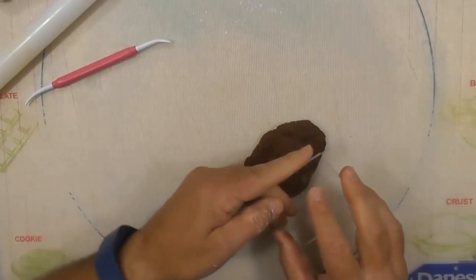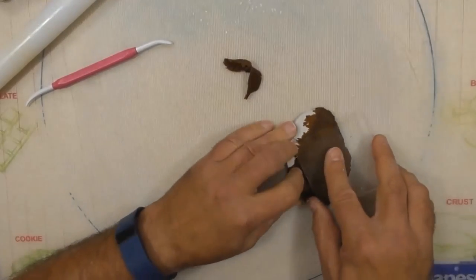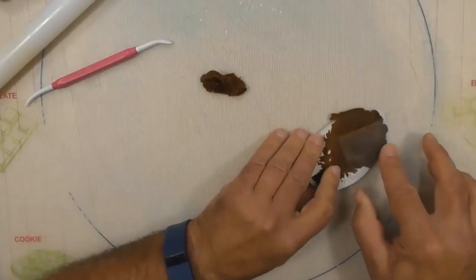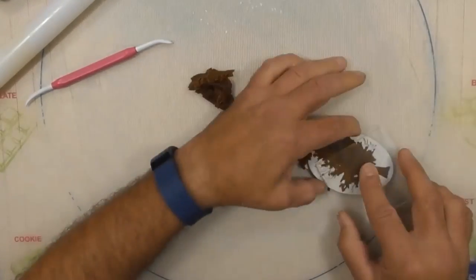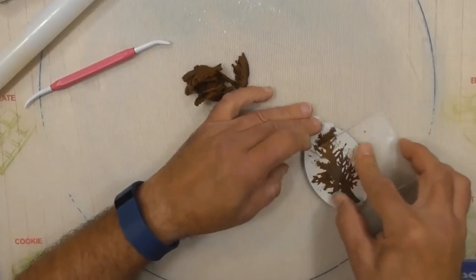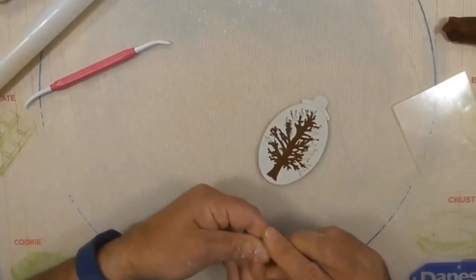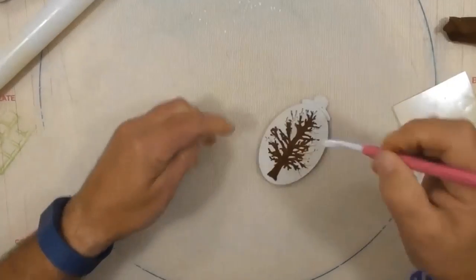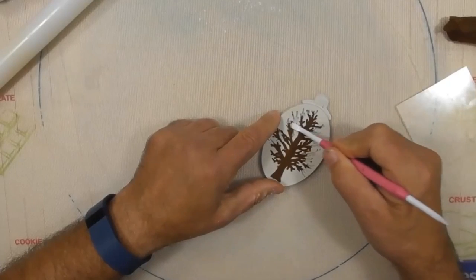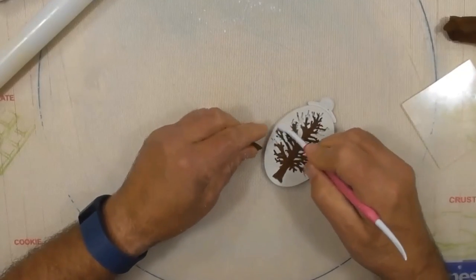Now using my little piece of plexiglass, I'm going to shave the excess bit by bit, not too much at a time, because I don't want to just rip it off. And it will rip off some of the ends. So some places, as you will see, don't have any fondant inside. That's okay, because I'm going to be rolling it back inside. So I picked up the rest. Now with my shaping tool, I'm just making sure that they all are inside properly.